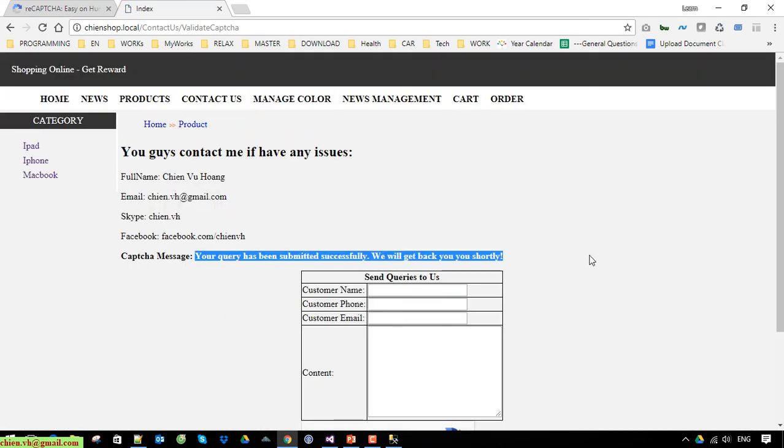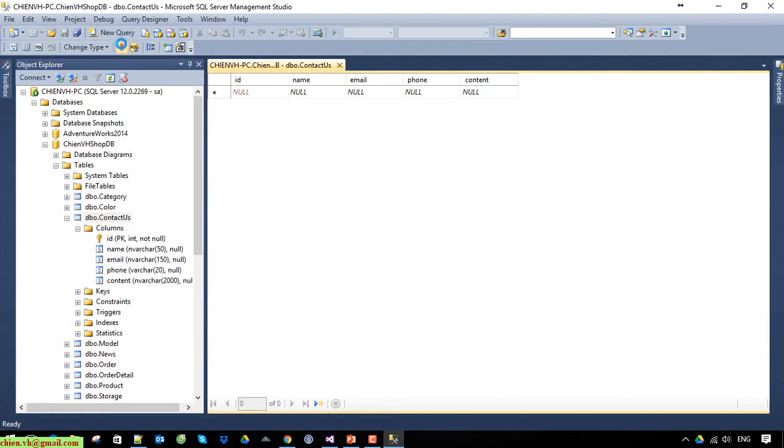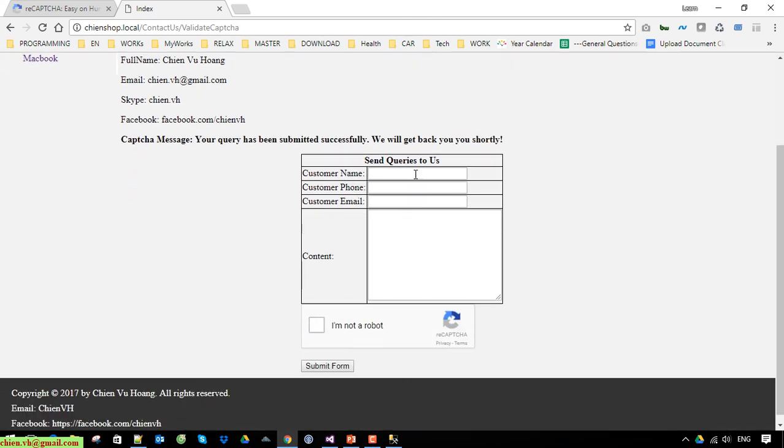Yeah, successfully. Yes, you can see for now we have not saved the submitted data from the user into the database here. So now try it one more time.